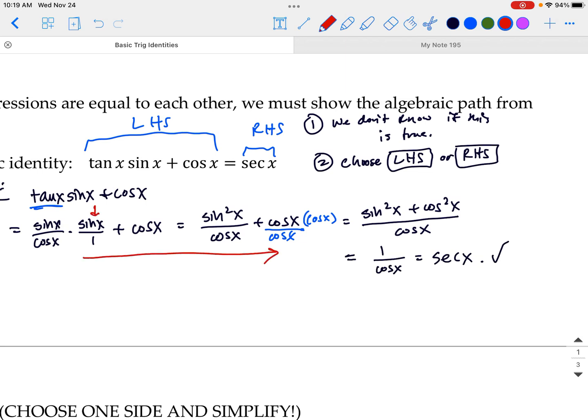So now your proof is going to just kind of have a little pathway, a little sequence of movements. And note, at no point in my proof did I refer to the right-hand side. So it was as if the right-hand side didn't even exist, and I'm just discovering what it's equivalent to. And so that's going to be the key for these proofs: once we choose a side, we ignore the other one. It's as if the other one doesn't exist, but we know in the background we're trying to make it fit that expression.